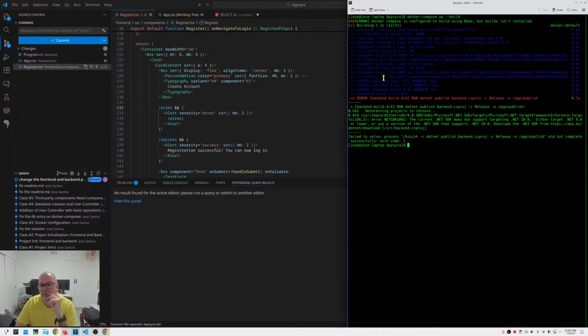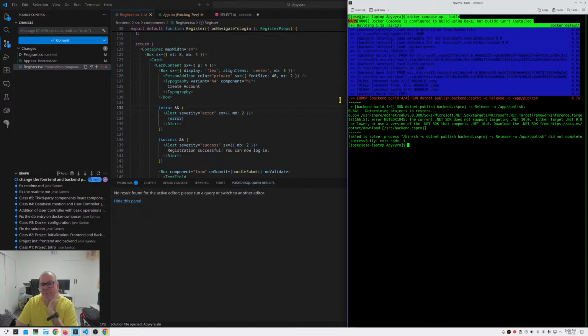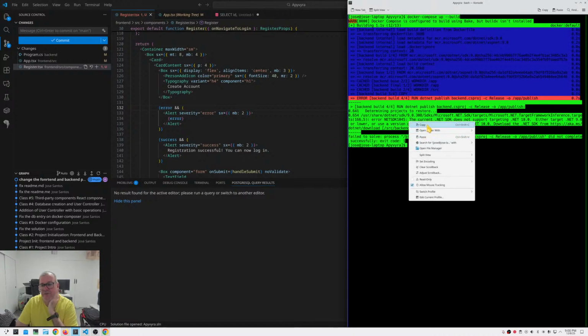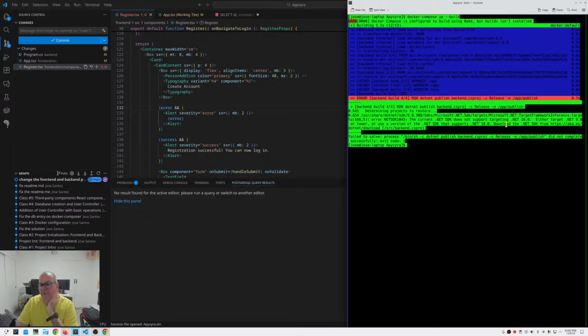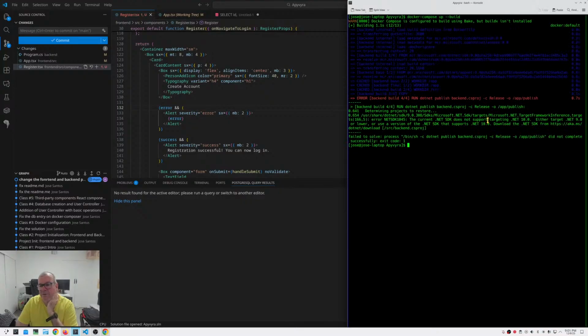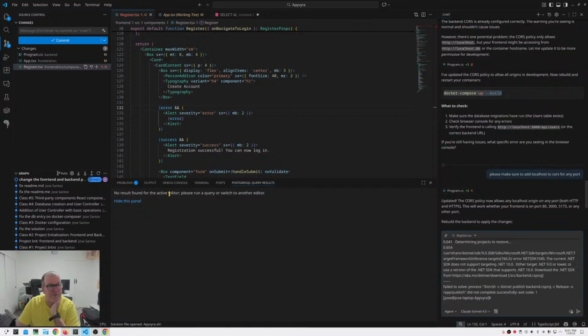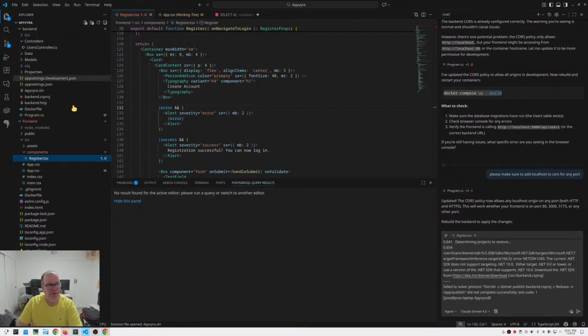So in this case, we got an error. Docker Compose build bake, but buildx isn't installed. Okay, so probably we are missing something here as I update the .NET version. And see, there is a message, error, unsupported target. Okay, I'll do this. I'll show it. So probably what happened is, let me just try to guess first.